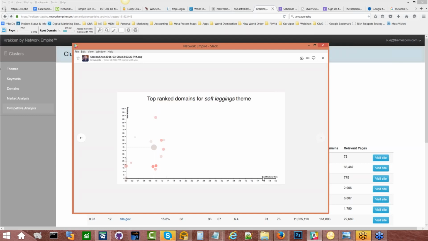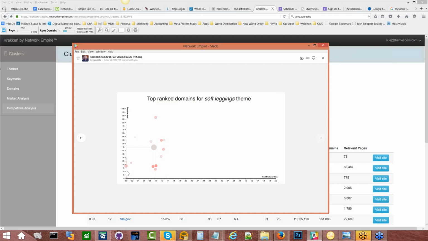Anyway, if you look at the trust divided by the citations, you get a number that indicates whether or not they have a lot of good links. If I put that on the x-axis and you end up with people over here, then you know they have a lot of good links and a lot of rank authority, and beating them is going to be expensive. If they're down over here, you know that beating them is going to be cheap.